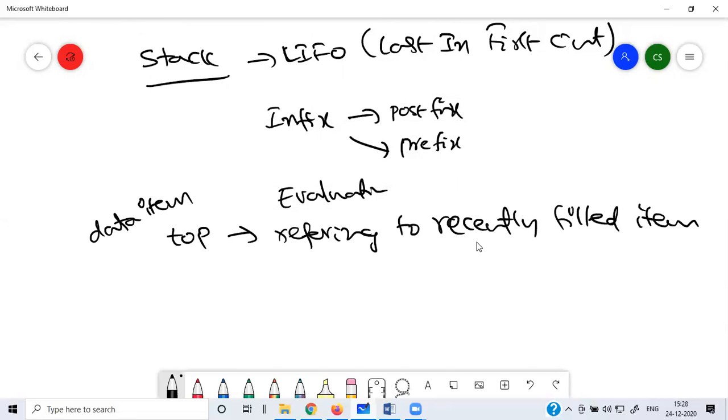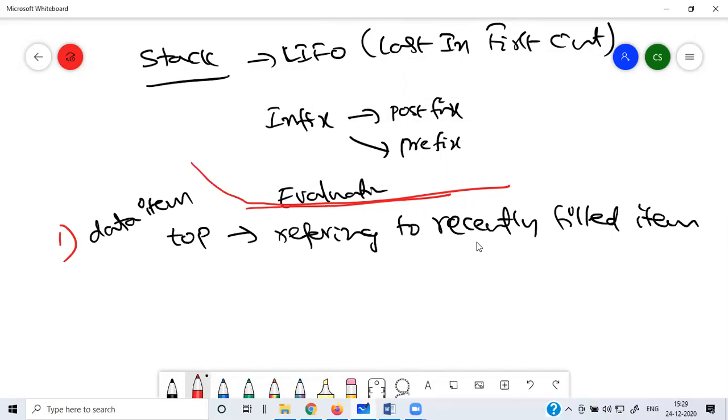So whether it is linear representation or linked representation, top is always referring to the recently filled item, but depending upon the type of representation, it will be an index or a pointer. If it is linear representation, top will be index. If it is linked representation, top will be pointer. So stack is associated with only one data item, which is top.